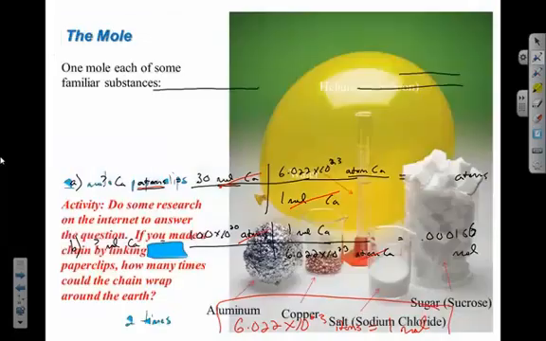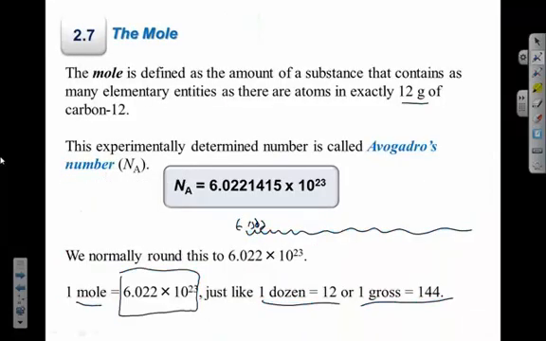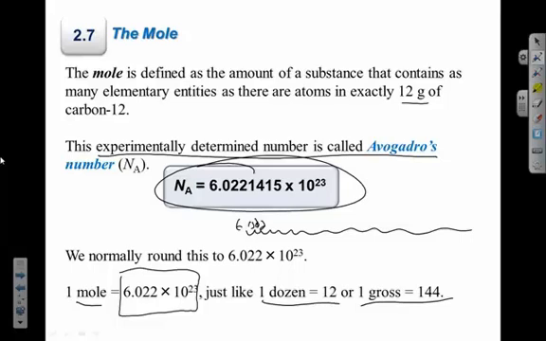Okay, I forgot to mention, Avogadro's number is an experimentally determined number. It's not an exact number. It's not a definition, so it doesn't have unlimited sig figs. Usually we limit it to 4 sig figs because most of the time measured data is going to have less than 4 sig figs. So we don't want this number to limit the sig figs in our answer. But there is a limit to how many sig figs it has.